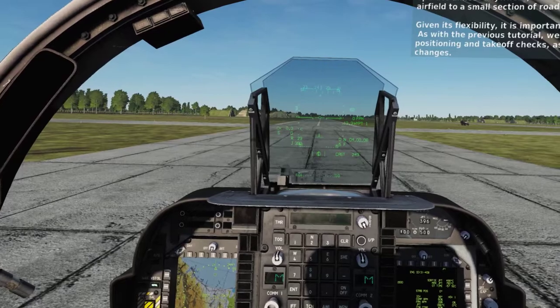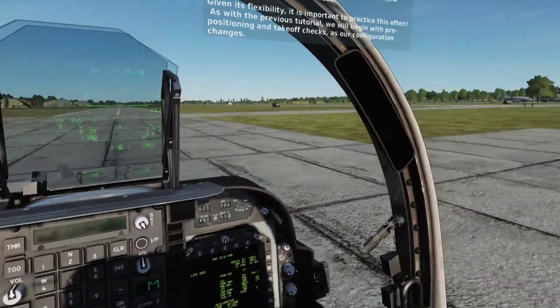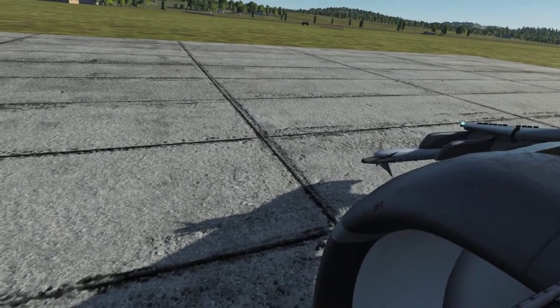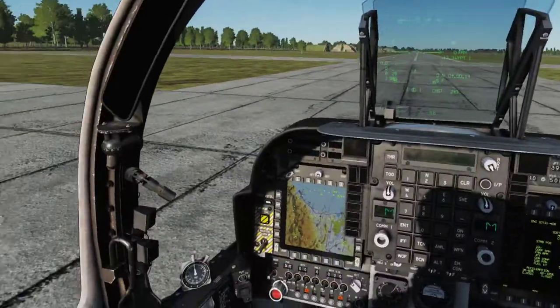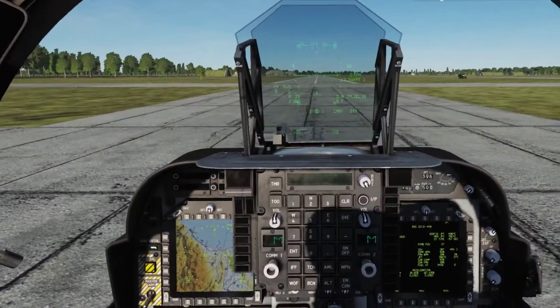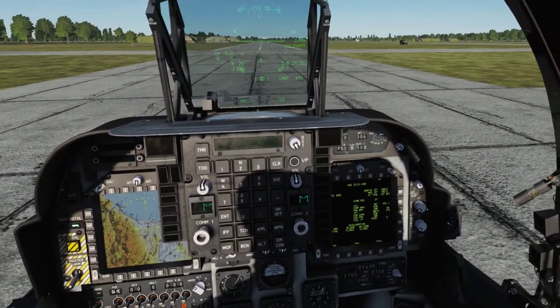Welcome to this lesson, where we again begin in the warm-up area just short of the active runway, and we'll perform the Harrier's namesake short takeoff and landing. A short takeoff, or STOW, is the general purpose and most widely used takeoff type, with nearly infinite combinations of speed and nozzle angles to account for varying payloads and environmental conditions.